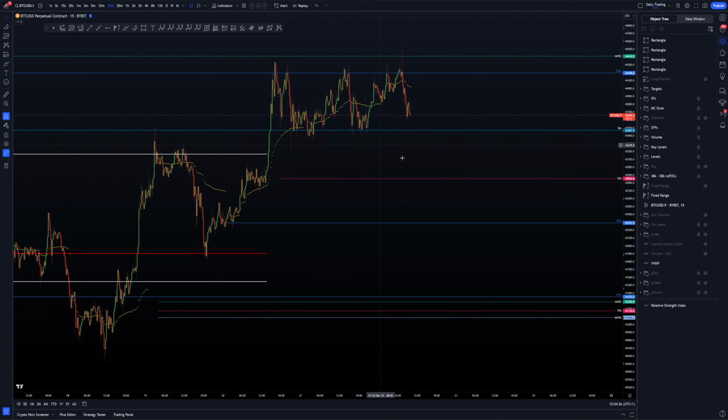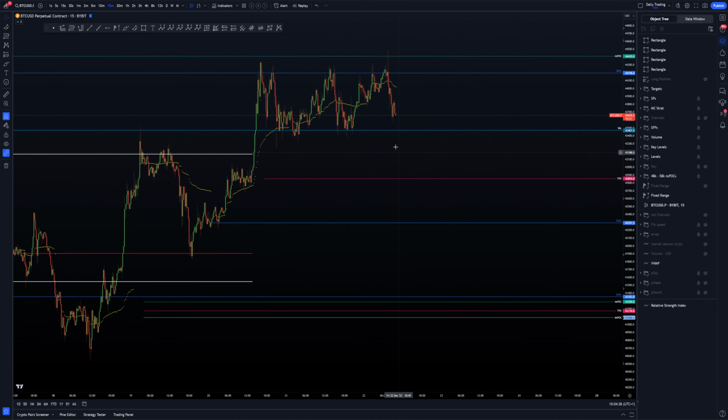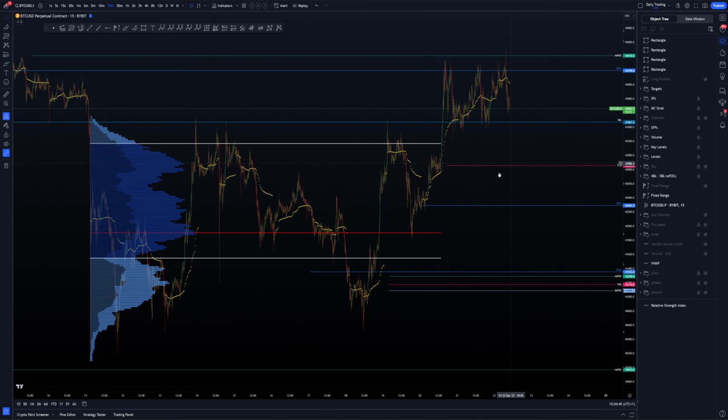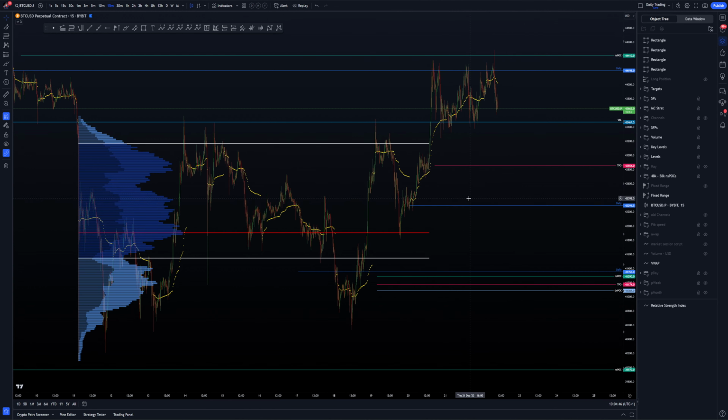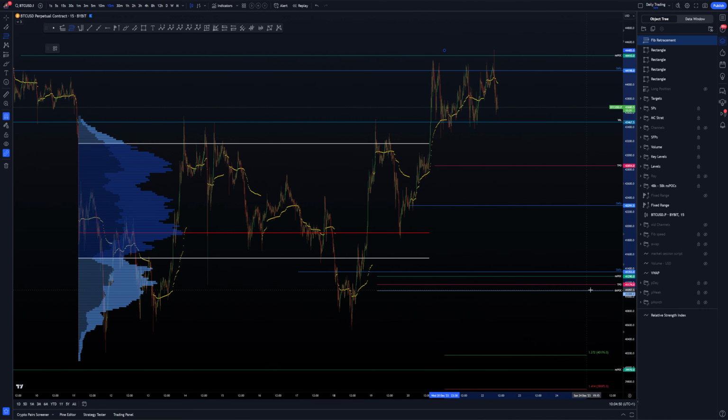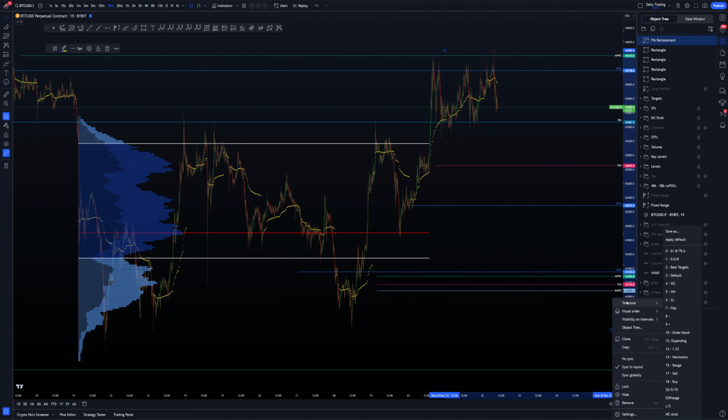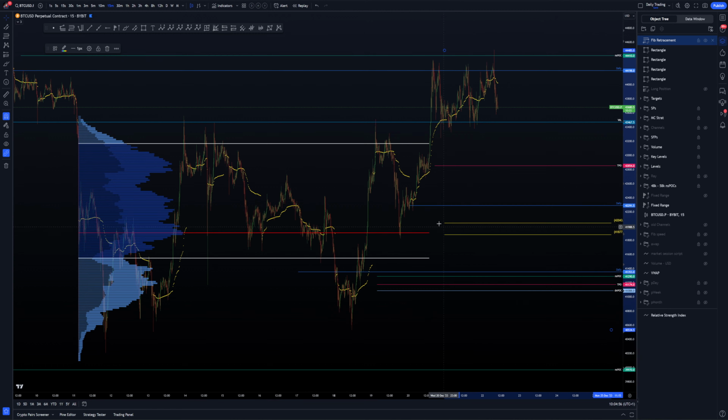The next target below, if we start breaking out here and don't get a swing failure pattern or something, we can look for the TPO. If you break the TPO, we can look for the daily here. It's a possible, I mean, it's a good target, but I personally prefer to go into the point of control here minimum, okay. That will really be my preferred target if we really have to do the TPO.